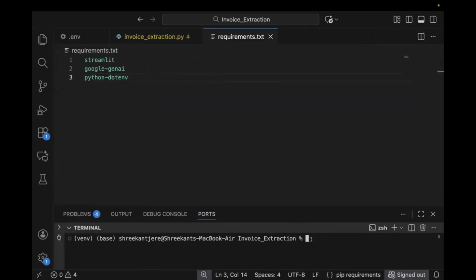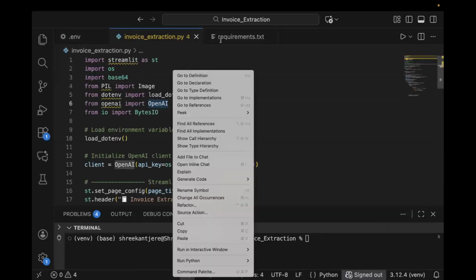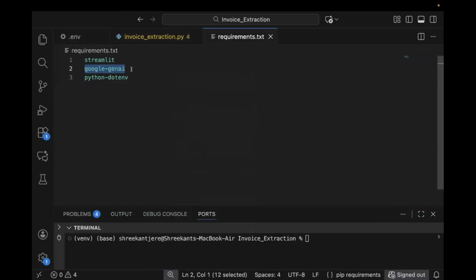Suppose these are the three packages which we have mentioned. Sorry, here we are not using Gemini, we are using OpenAI. Initially I had used Gemini.